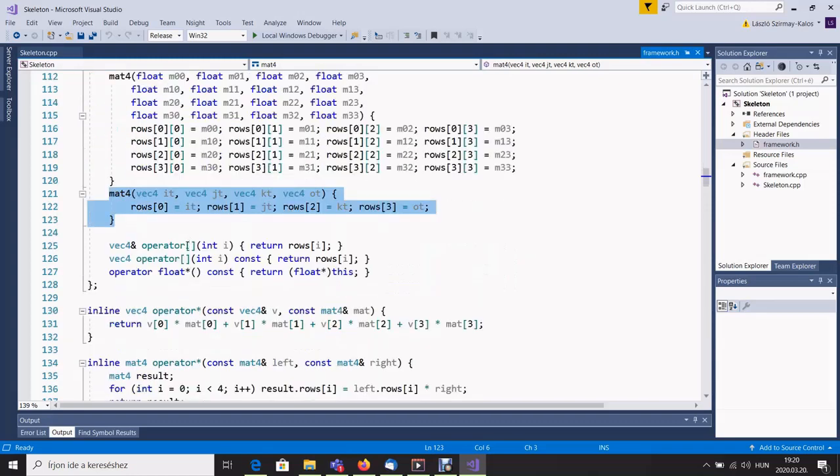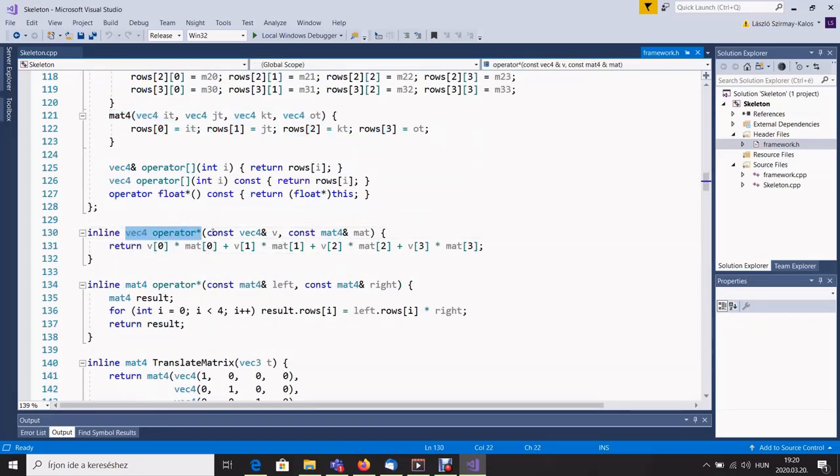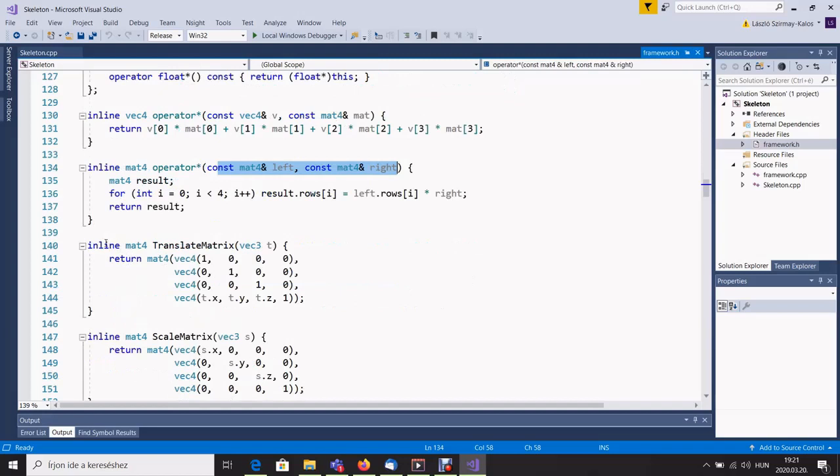We have the index operator, so we can even use the double indexing to get one particular element of this 4x4 matrix. For the operations, we can multiply a 4-element vector and a 4x4 matrix. So if the 4-element vector is a point, this is in fact the execution of the transformation of the point with that matrix. We can multiply two matrices. This is just a concatenation, and the resulting matrix will be a transformation that executes both transformations one after the other. There are global functions that act as constructors.